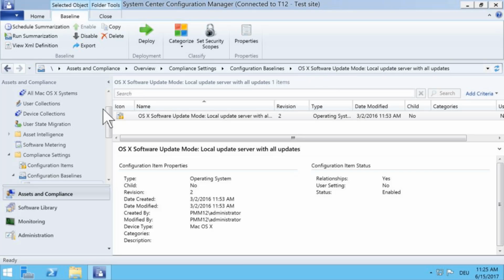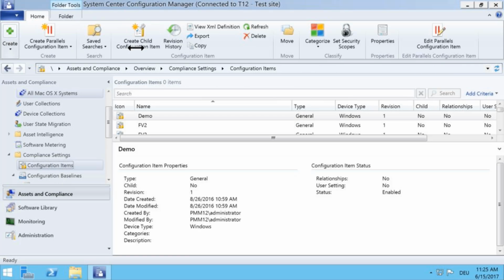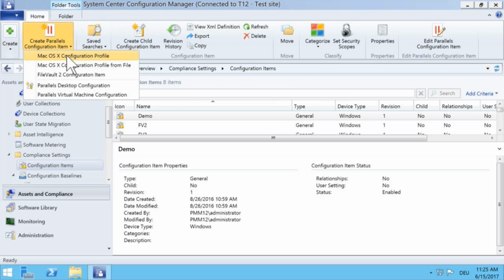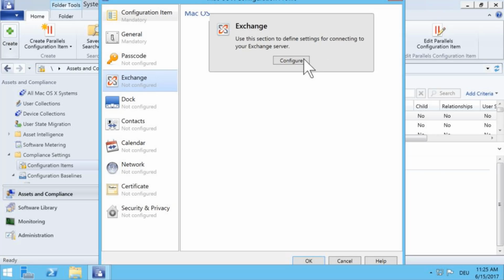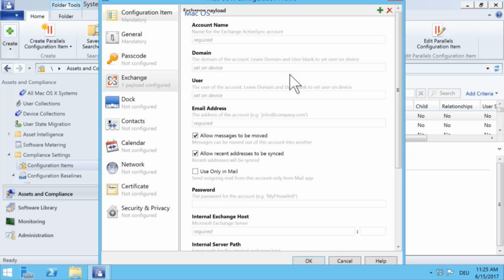So we were able to set configuration items on the Mac. I quickly go back to the items here to show you a couple of other items which you can configure. We have seen the password. You can configure Exchange. The Mac doesn't have an Exchange server, but the Mac operating system has a mail client, and here you can pre-configure the mail client of the Mac operating system on the client to connect to an Exchange server, either on-premise or in the cloud.